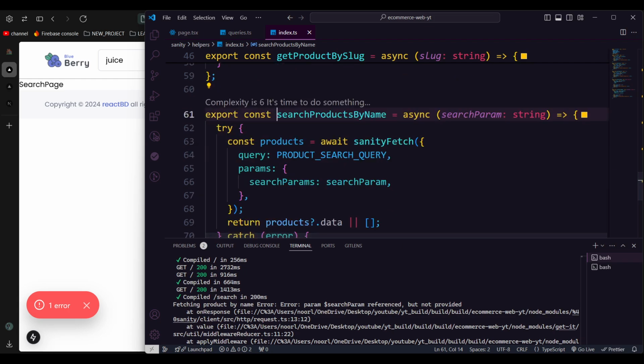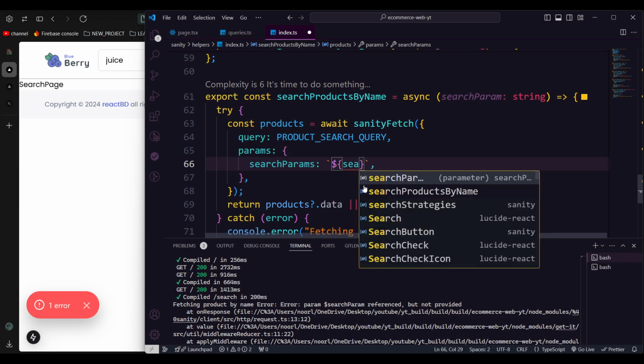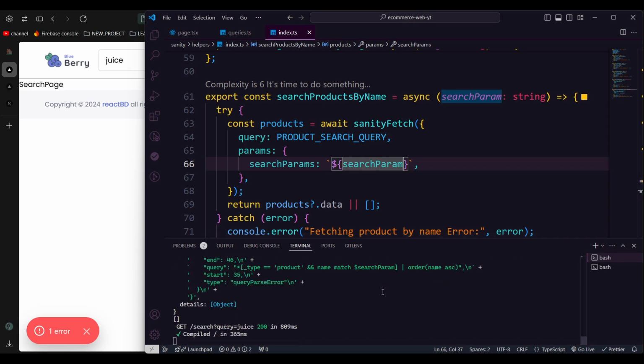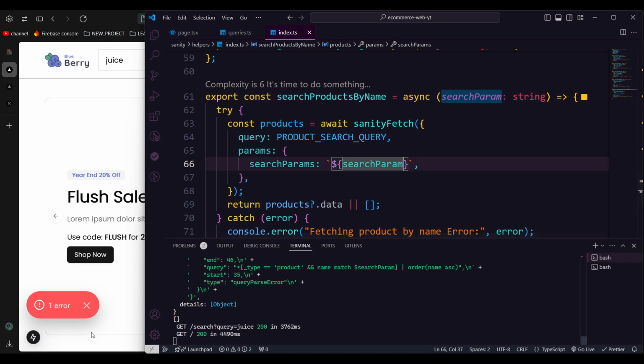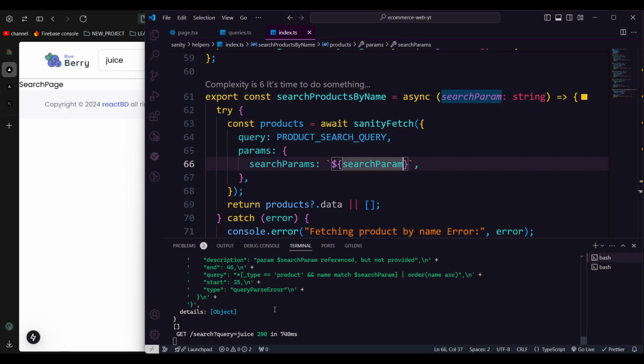We are passing the search params, the query is there. Let's put a backtick and say search params. Let's try one more time. Okay, no worries, let's try again. Similar effect, so we can just debug that issue.